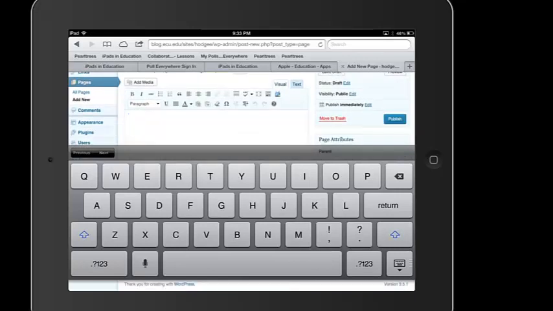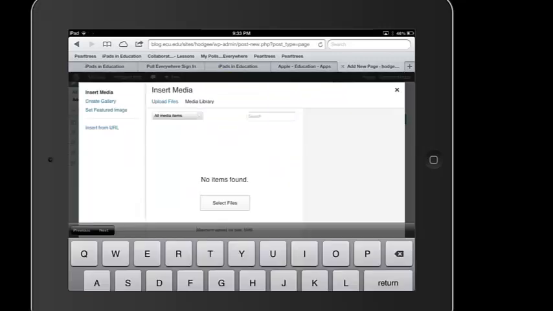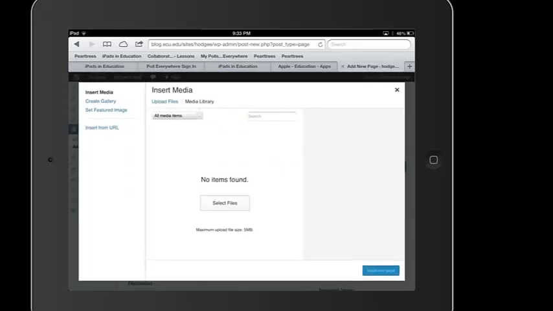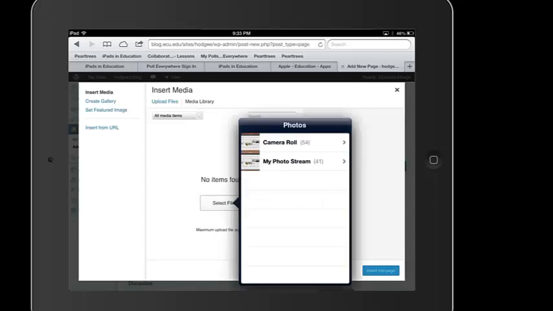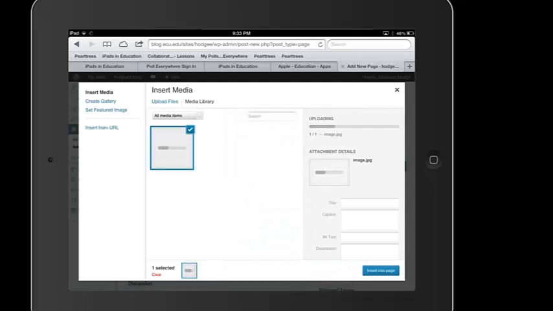You can describe what you took in your photos and why you chose them. And then you can click on the Add Media. So if we don't have the material loaded, we need to select our files, choose from existing unless we plan on creating a new one, go into our camera roll, select the file, let it load.